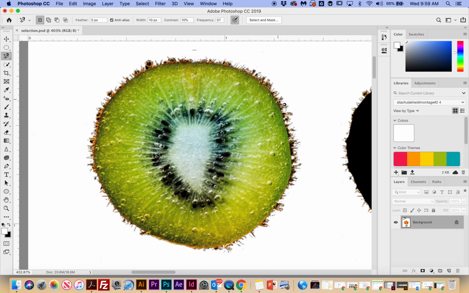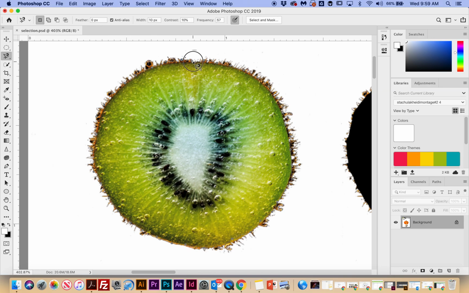So again, if you have any problems, just hit enter, which is going to make it a selection automatically, and then Command D to undo. All right, I'm going to go pretty quickly since we're doing a video here. You guys are going to go really slowly, so you get a much nicer edge than I have right here.